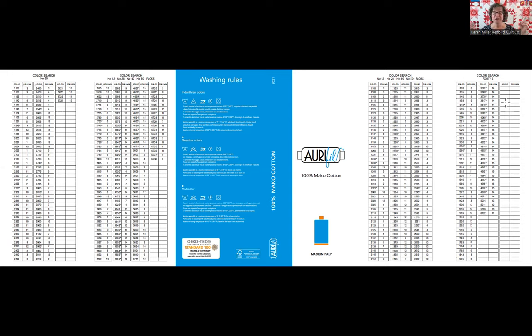I love that I can now look at one color card to find all the different colors I need for the cotton threads — though it doesn't apply to wool, since the wool color numbers are a little bit different. It also gives you washing rules for each type of color and how the dyeing was done for those types of colors. So another wealth of information in the AuraPhil color card.